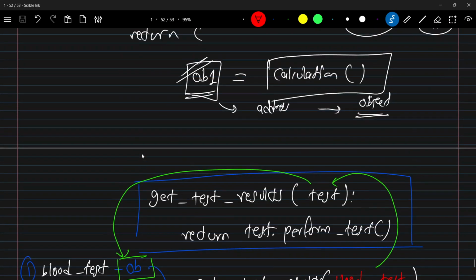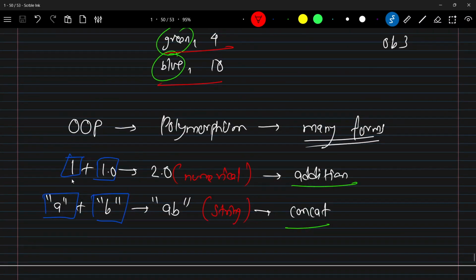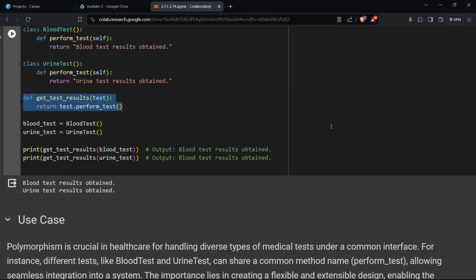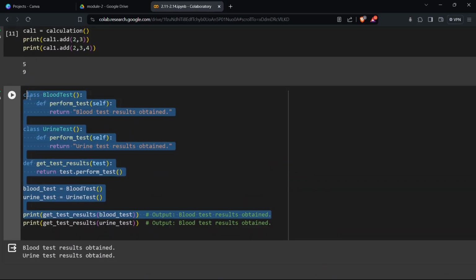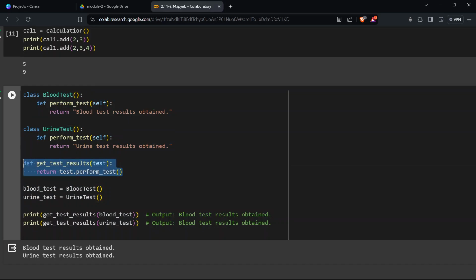Just like the example we were talking about, even if you're using it, you will never know that you're using polymorphism. But after learning it, you will at least get an idea, oh, this is how polymorphism looks, and this is what polymorphism is. Okay, so polymorphism is a big concept. It covers a lot of different things like this example, where we have a common interface and access all the perform test of different classes. Okay, using the same interface.